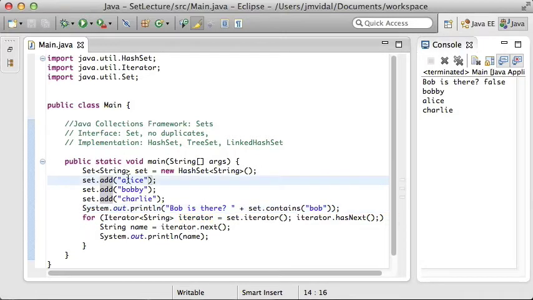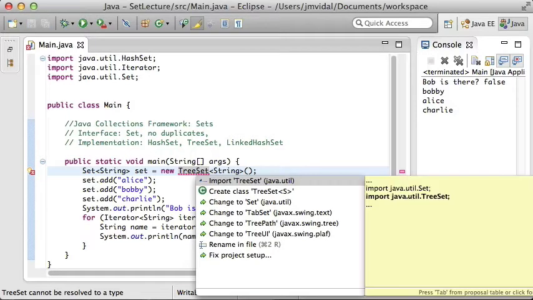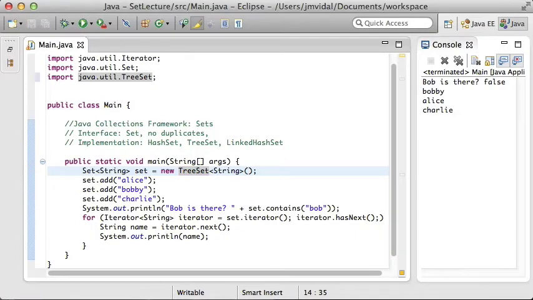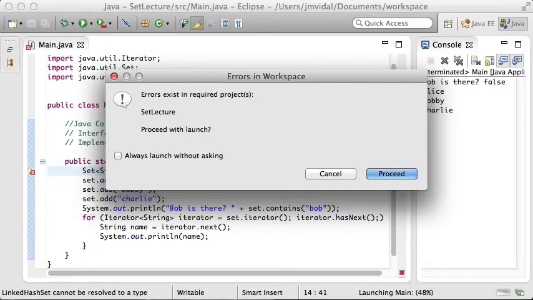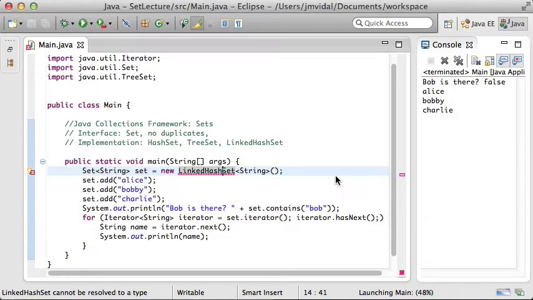Now we've been adding strings here. Okay, well, first let's talk about these three types: HashSet, TreeSet, and LinkedHashSet. So the first thing to notice is I used HashSet there, but I could have used TreeSet, right? Save that. Well, I do have to import it, and then I can now run it, and it runs fine. And similarly, I can do LinkedHashSet. Save again. I gotta import it. Forgot that. Import it. So that adds the import statement up there. And there you go, it runs just fine.